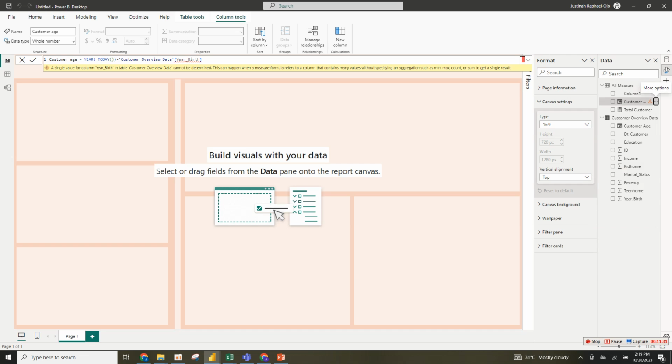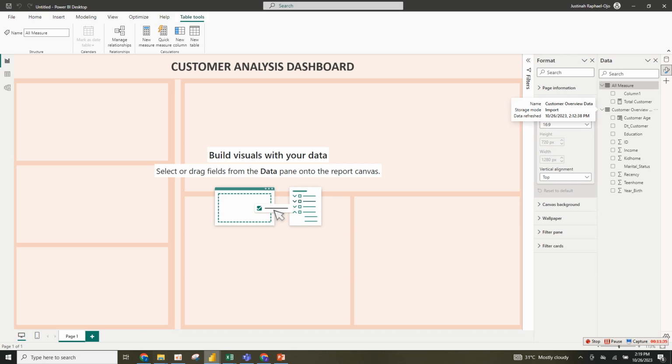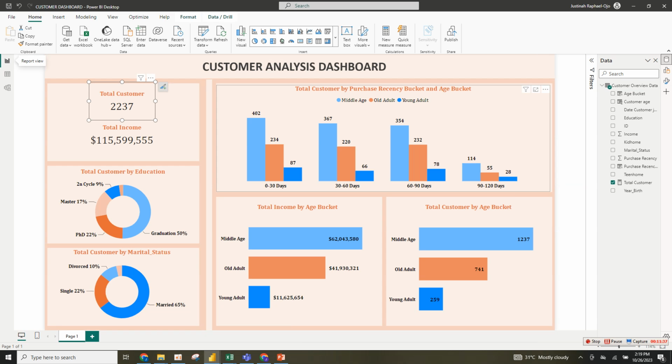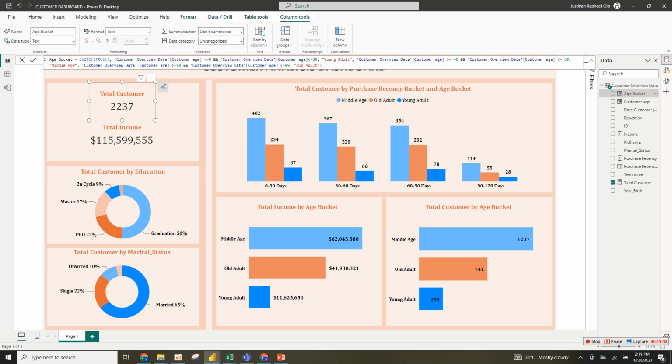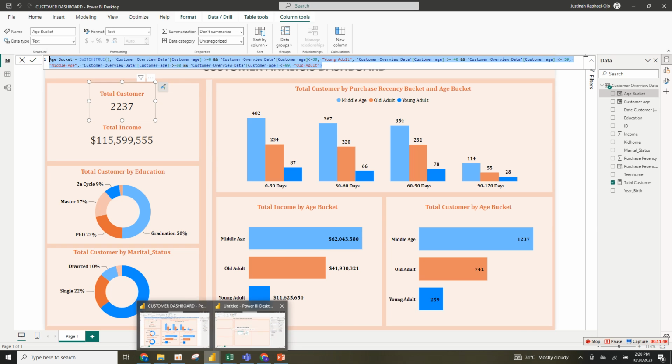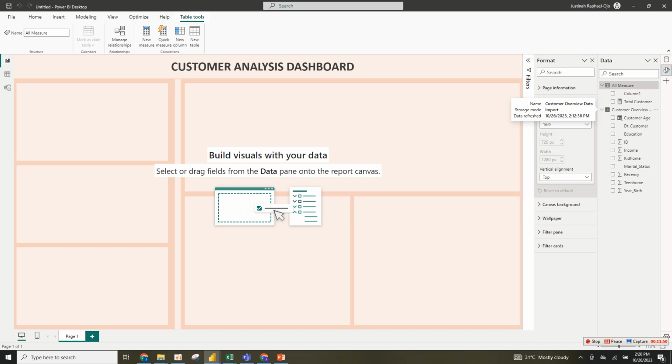So the next thing that I want to do now is create the age brackets. I have the customer age, and I want to put them into different buckets, the different age buckets. So again, I'm going to be creating a new column.